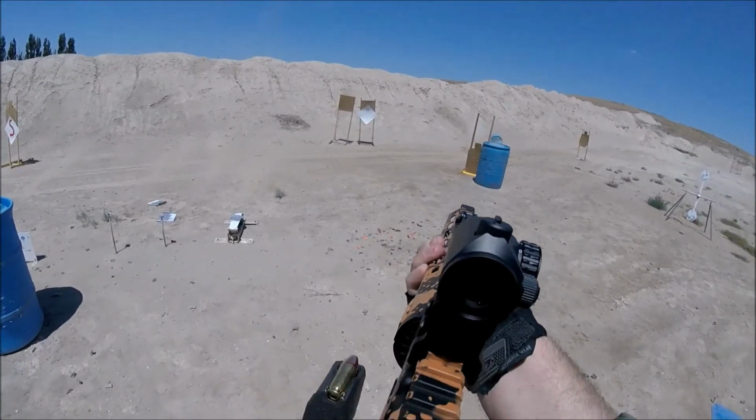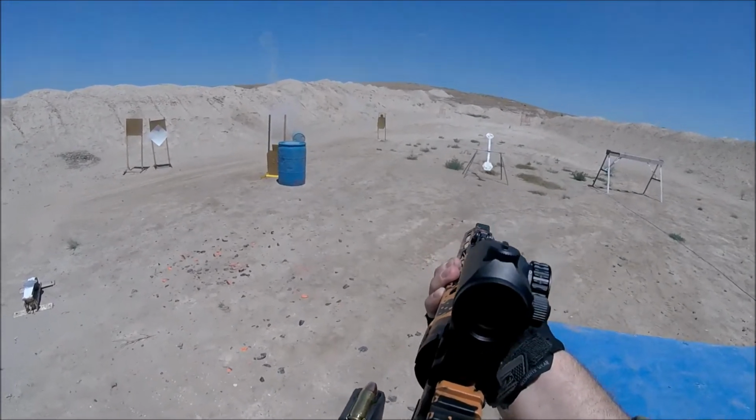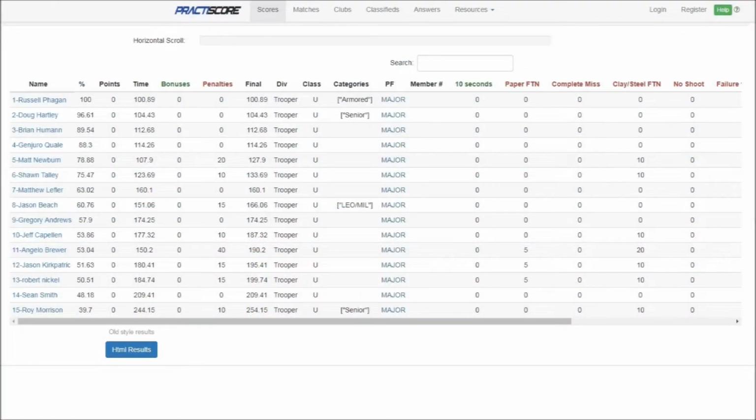In Trooper Division, we can use the pistol caliber carbine in place of rifle or pistol as we see fit. If done, unload, show clear. I had the fastest time in Trooper Division, giving me 100 points on this stage.